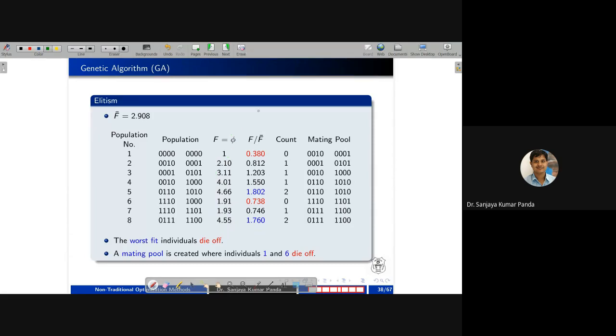And if you look into this particular column, and if I ask you which population is performing better, then as it is a maximization problem, you will say population 5 is performing better, and population 8 is performing second best, next to the better one. And which population is performing worst? You can say population 1 and population 6. That's why population 6 and population 1 are discarded, and population 5 and 8 are included in the mating pool. So the overall objective is that the worst fitness is going to die, like the way 1 and 6 die in this particular situation.